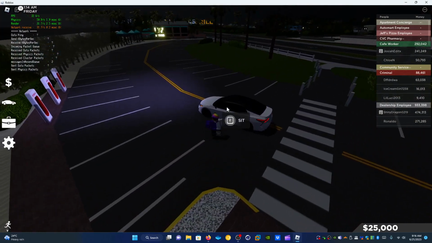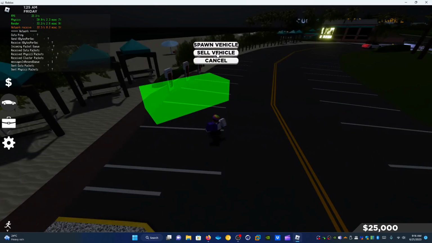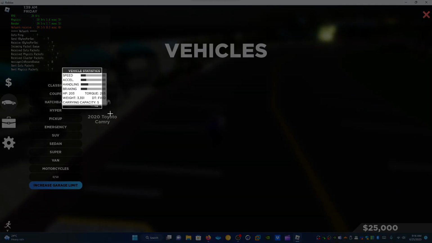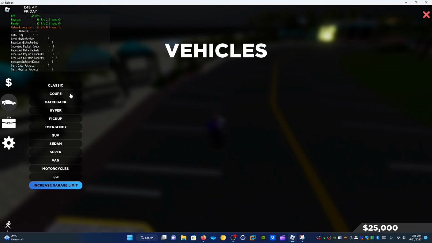Is that my car? Heck no. Is that my car? I don't know. Let's actually see. What other car do I have? Camry. Wait, let me. Sedan. Sell vehicle. Yes, I'm sure. Why can't I? Maze day 3. Okay, let me actually screenshot that.